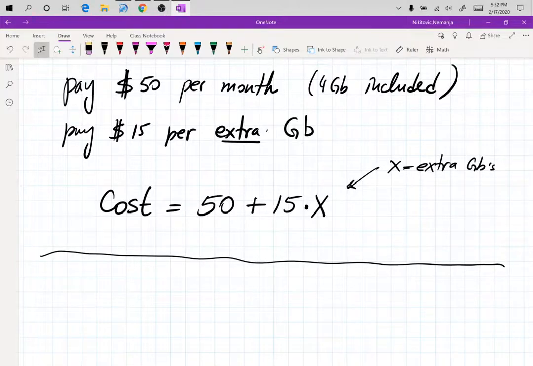A lot more of these, if you rent a U-Haul truck, let's say, or you rent a car, they can say you pay flat per day, and then you have a certain amount of miles included. So for car rentals, it can be paid by the mile or paid by the day, and different companies do different deals.